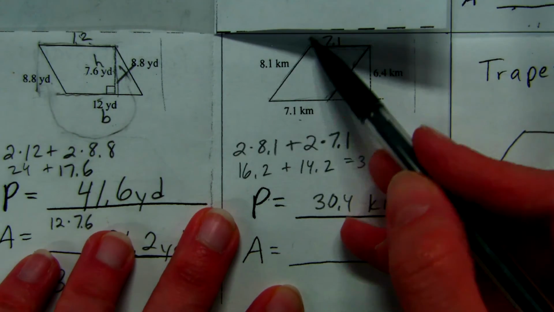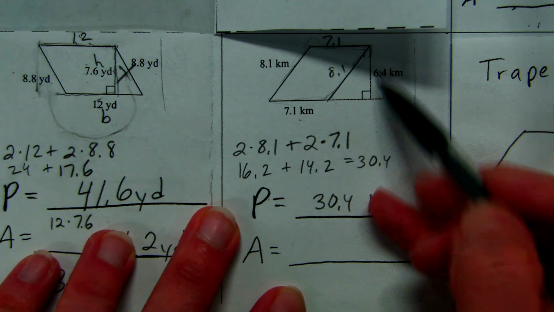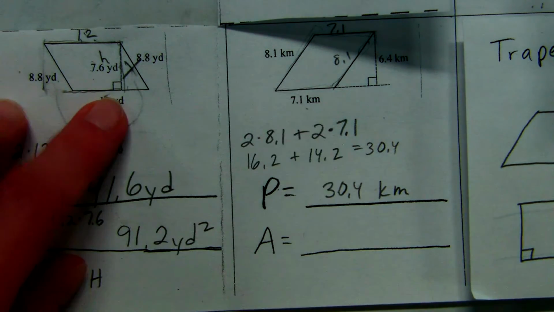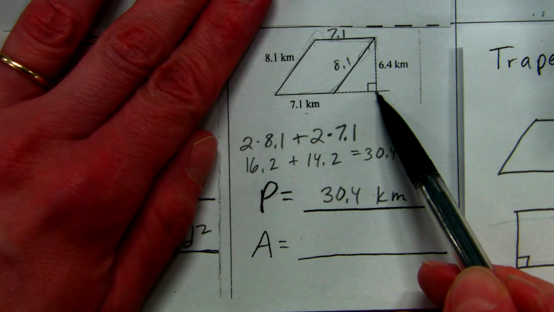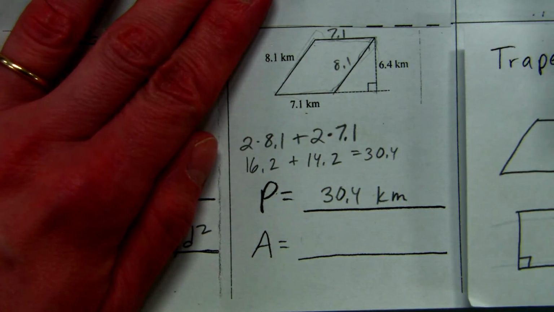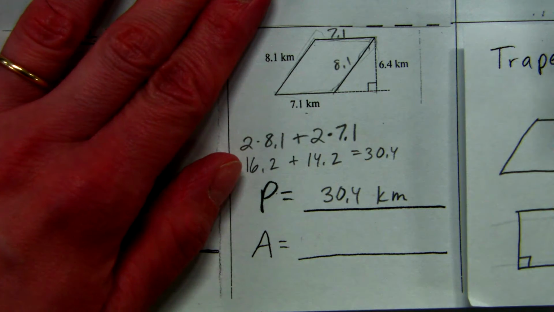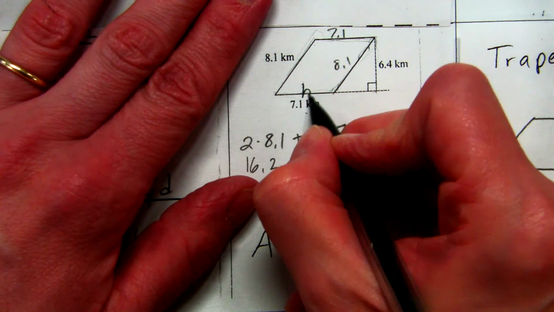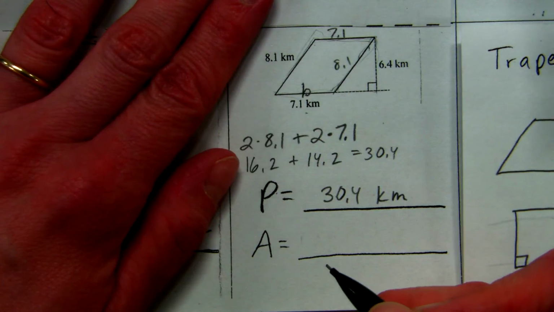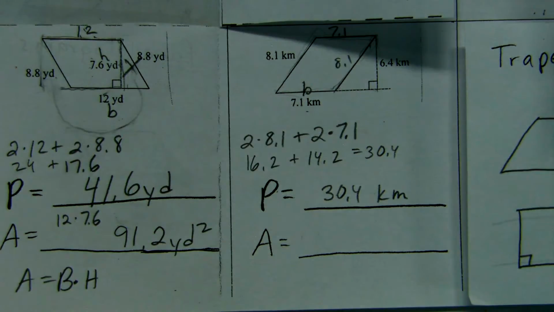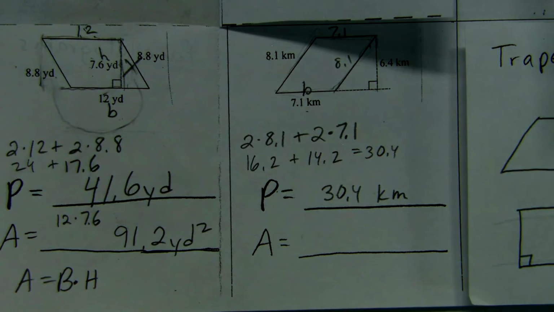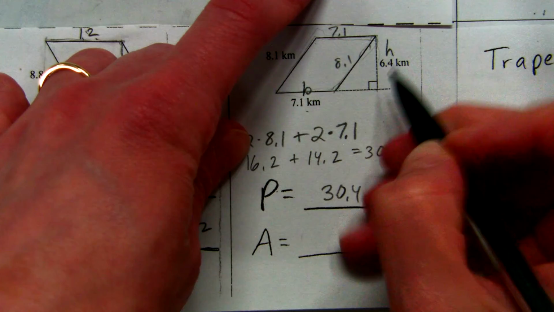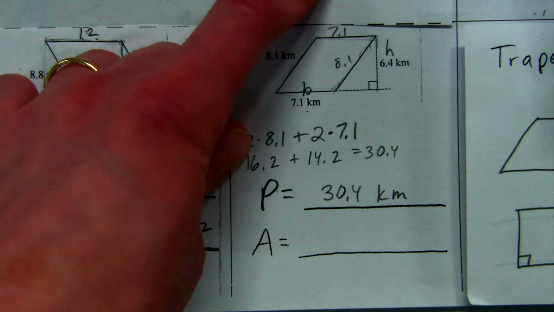I know that that's the actual because those are all solid lines. The dashed lines out here are separate. So on this picture, instead of drawing the height in the middle somewhere, they drew it out to the side, which sometimes they'll do just to not have everything in the middle of the picture. So for this picture, which number is the base of my parallelogram? Go ahead, Tommy. 7.1 is my base. What is my actual height? Red. 6.4 is the actual height. So even though it's not on the parallelogram, that's how high it actually is.